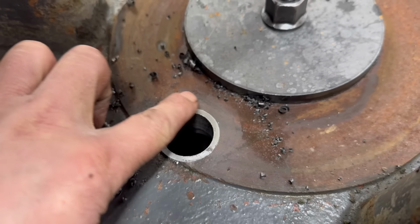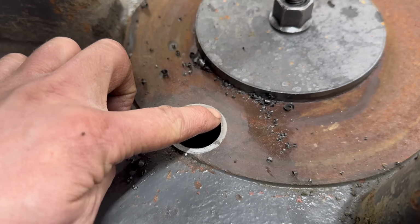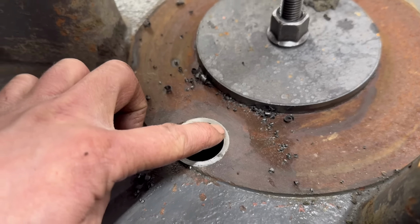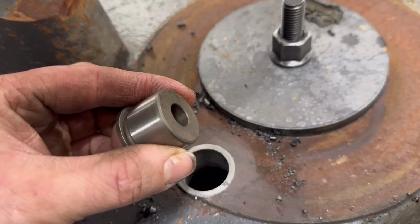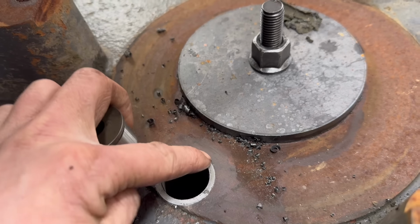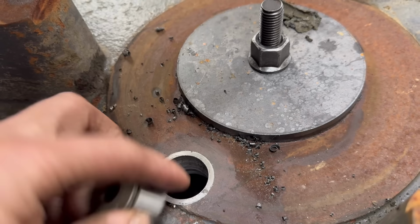That's that knocked in there now, so that's flush with the top. So now we'll drill a little hole at the side of it and put in a 6mm grub screw just to hold it in, because these are an interference fit, so I don't want that bush to be knocked out instead of this one. If you put a grub screw in, then it can't come out, so you're only knocking this out and not that as well.